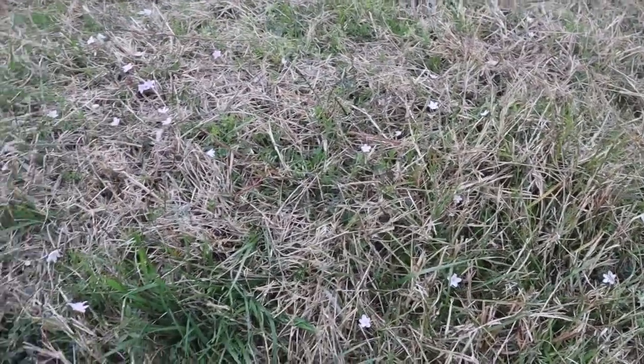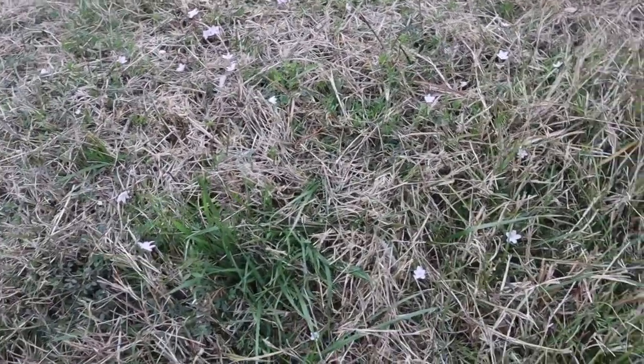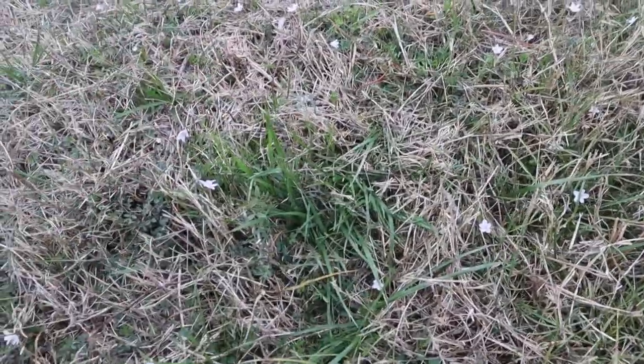Now, I shouldn't have mowed. We'd have been in a lot better position if I didn't mow. But look at this. This is getting close. So like I said, the battery's gonna die. I might try and shoot some on my phone because the house is way over there.